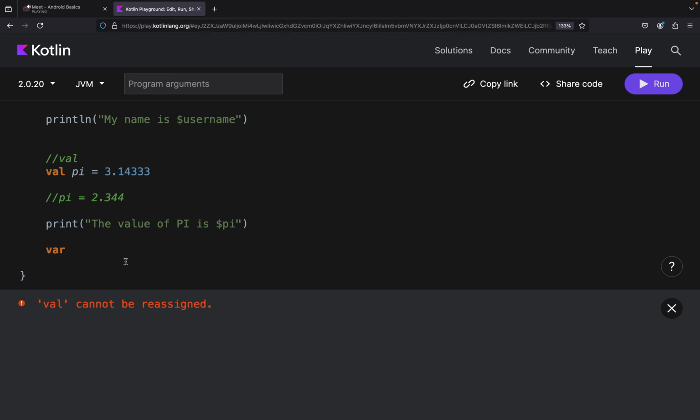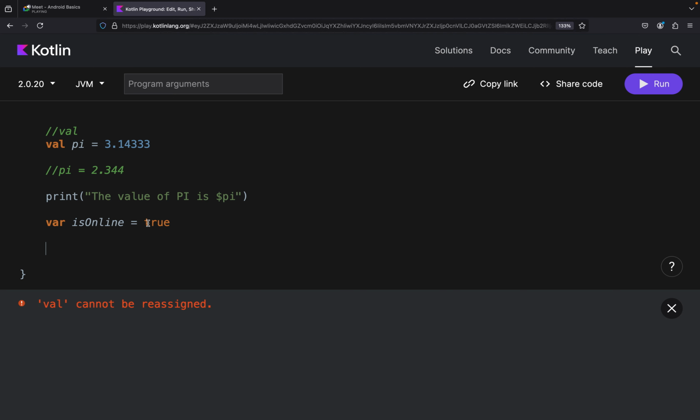To create a Boolean, you can say is online, and we say true. This is a value for a boolean, so it's either true or false.